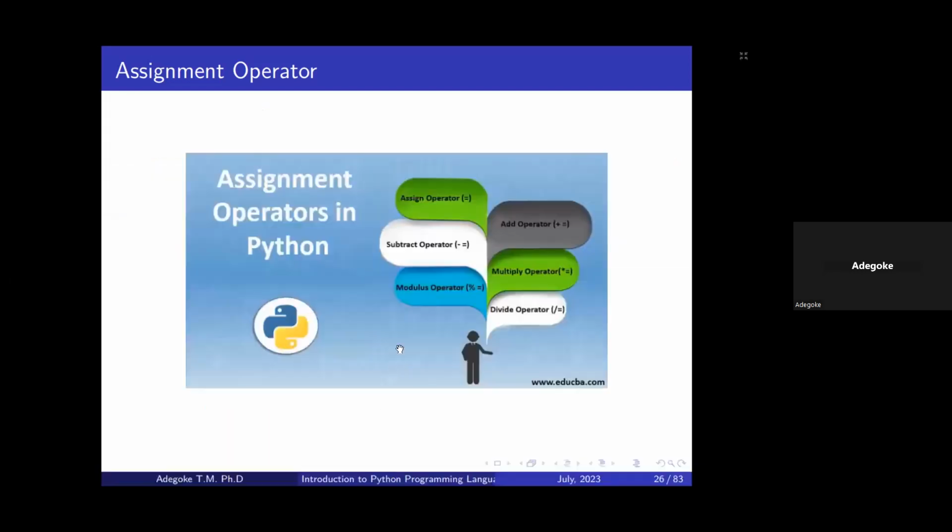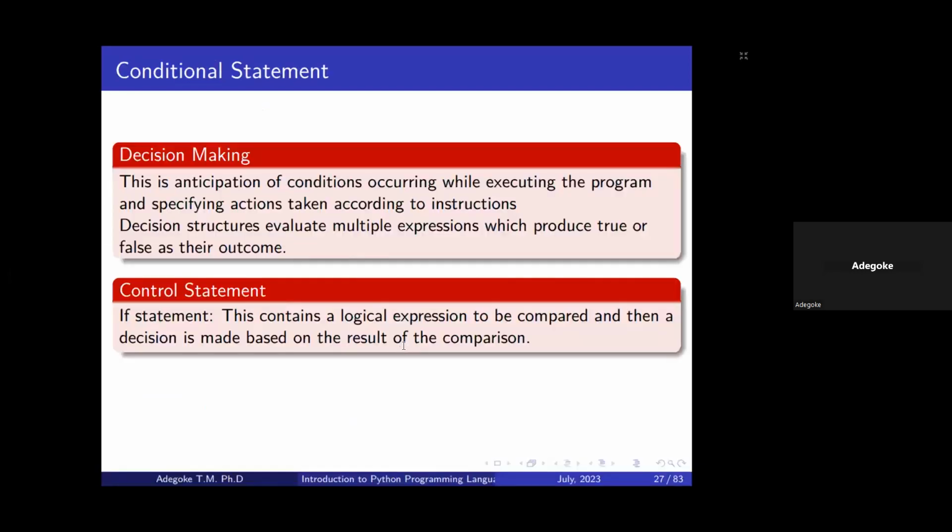So now we make decisions anytime we write codes. And a basic example of decision we are talking about here is when we add, let's say, a score of students. We can now say, okay, based on this score of students, the person passed this exam. For example, JAMB will tell us that, okay, if you score, I think 140 in your exam, that means you are qualified to be admitted into higher institution.